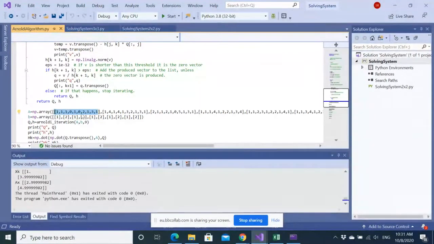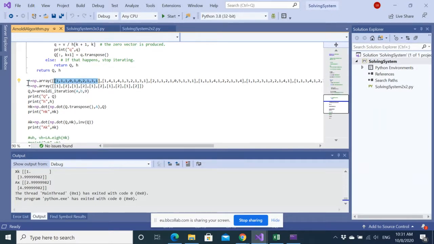Okay? See, this is just one of the rows of A. You see it, guys? Are you still with me? This is a 10 by 10 matrix. And of course, if I'm talking about a 10 by 10 matrix, it's going to be a headache to find the eigenvalues and eigenvectors. So I'm going to use Arnoldi's algorithm, Arnoldi's iteration, to do this.